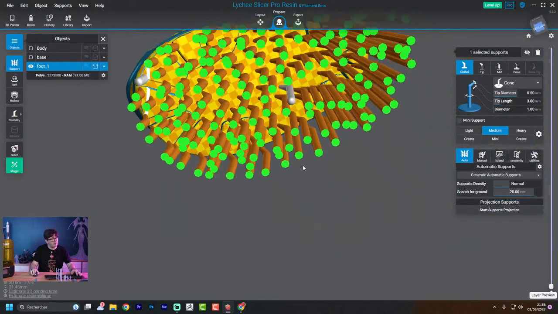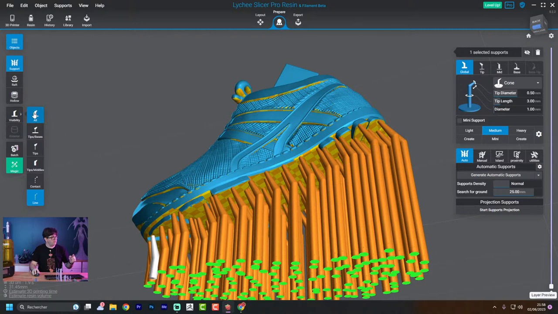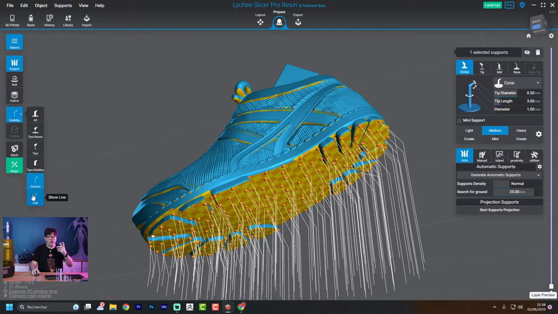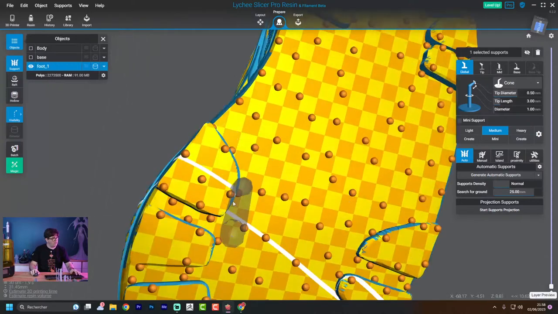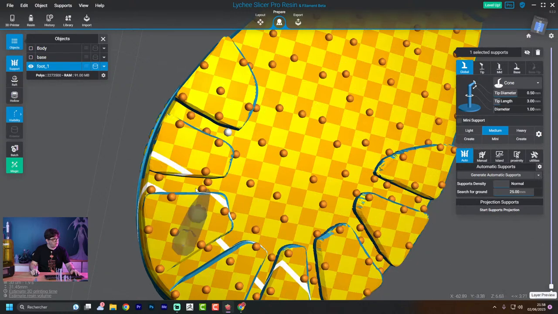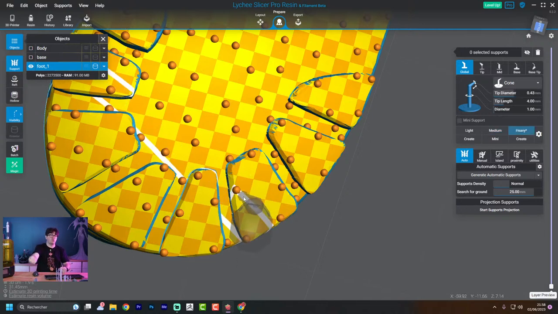Sometimes it's not very easy to use all these supports because it's a kind of forest of supports. Don't forget you have this visibility section there, and you can say, oh, I just want to see the contact point, which is exactly the tip of the model. You can even hide the white lines, and then you can just work that way and say, oh, perhaps this one is too close. I can move it slightly like that, doing a click and drag like this, or removing this one, you see? But even if you spend a little bit of time cleaning some part of your model, it will be anyway a lot faster than trying to add all these supports one by one.